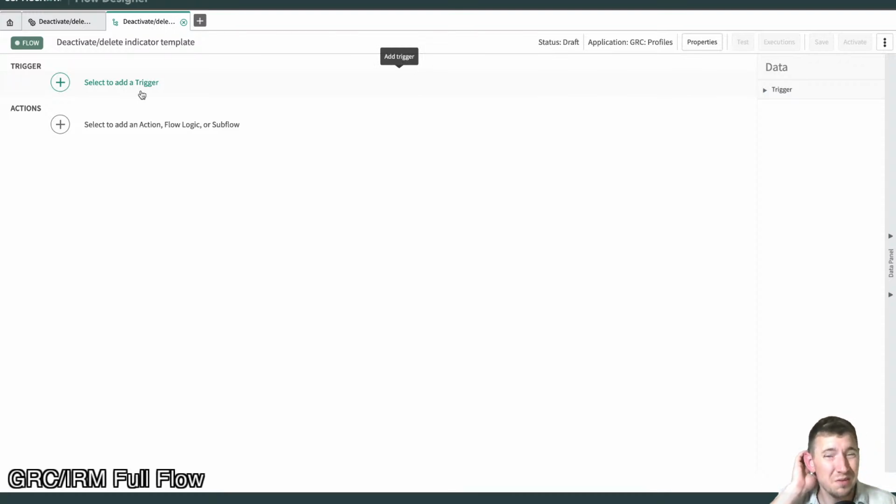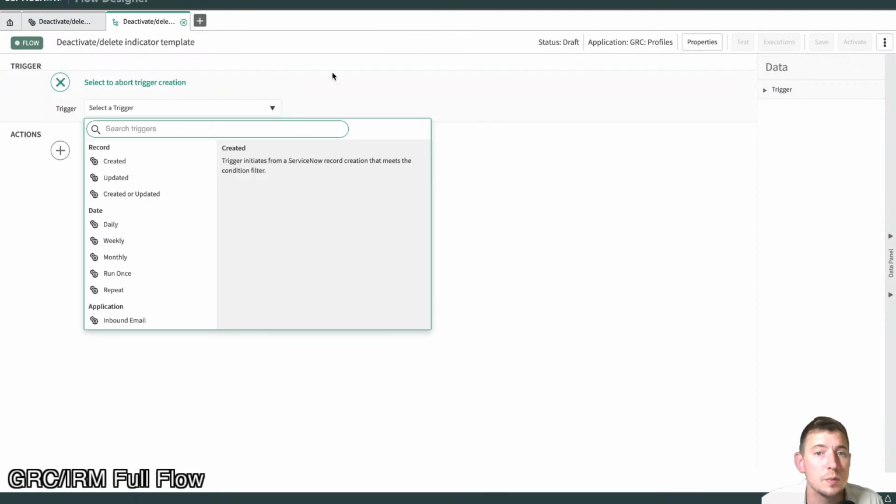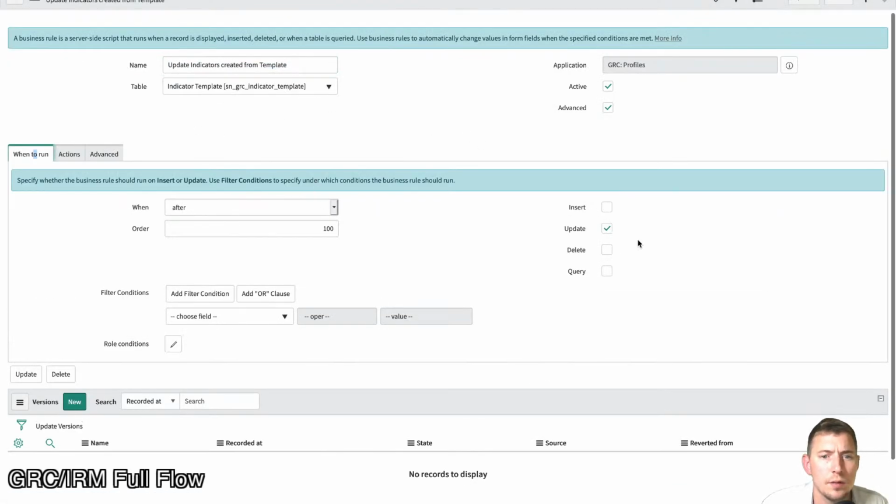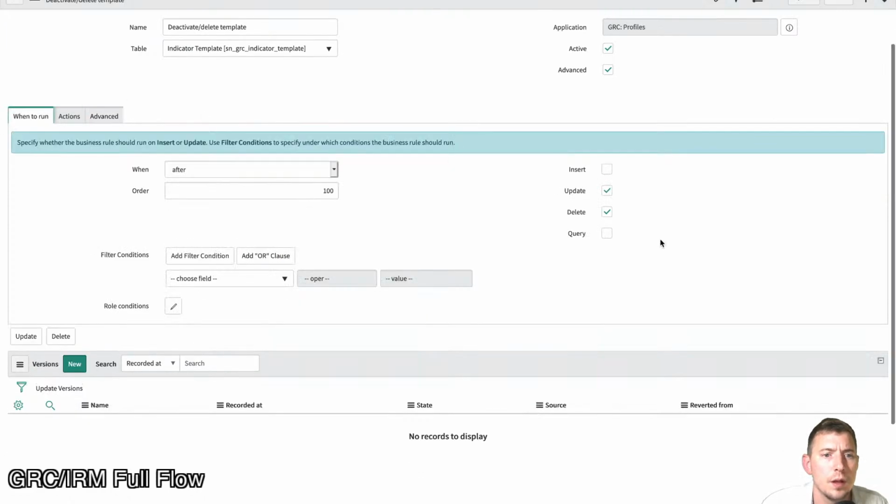I don't think it should. I think this gets a bit dangerous. But then the benefit of Flow Designer with your executions, and you can go in and debug and see what's happening and understand the system better, maybe it is good to expose it. So I'm at a bit of a conundrum now. I think this is create, when to run, update. No, wrong one. When to run, update or delete.